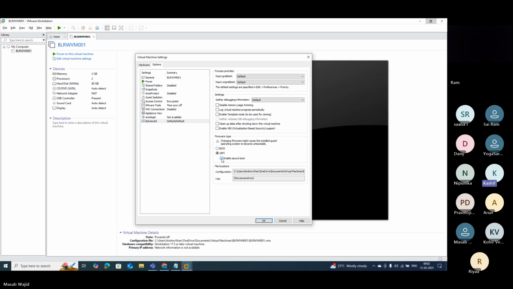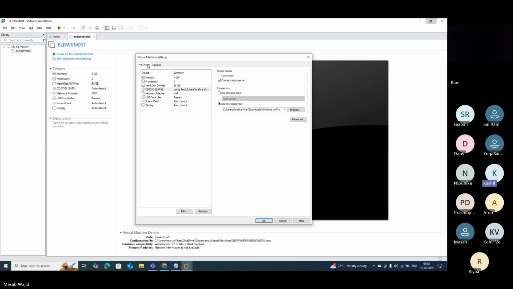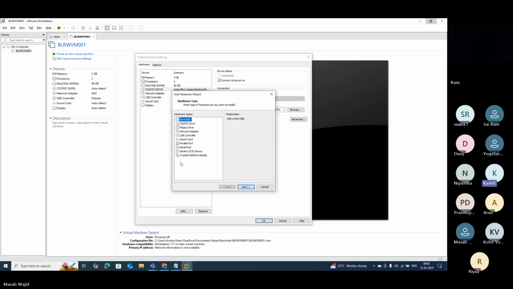Now, let's go to hardware. Now here add a chip, a hardware chip, that is TPM, Trusted Platform Module. So click on add and choose the last option, Trusted Platform Module. That will help you to encrypt the device. For BitLocker, the hardware needs to be there, and then only TPM should be there for BitLocking the device. Otherwise, it is not going to do that. So this is also a requirement. So choose that, finish.